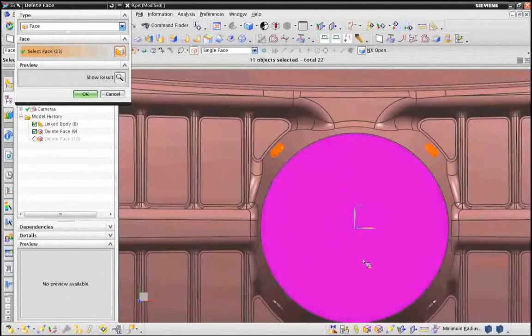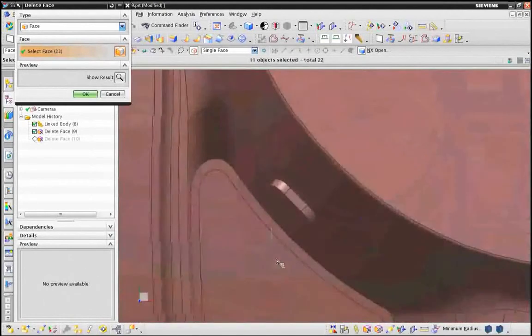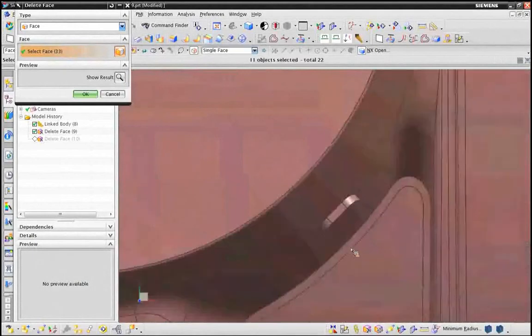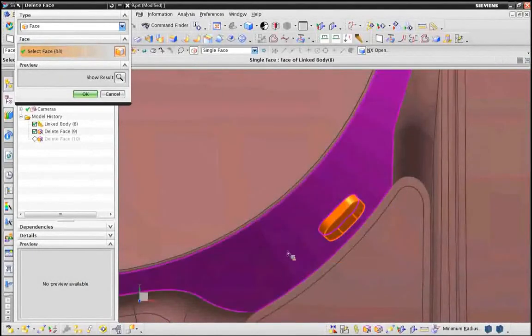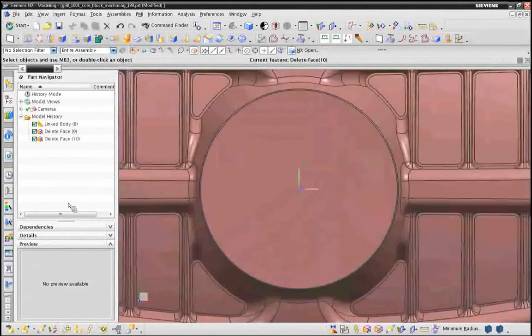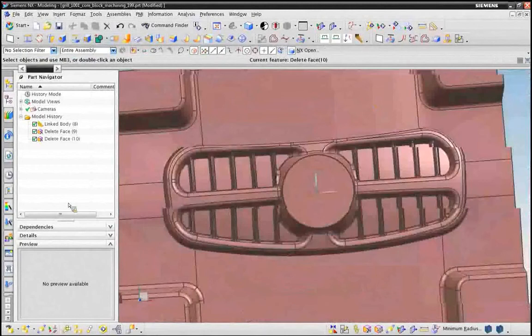And I'm just using my mouse and the shift and control key to do that panning and zooming. I also have a 3D space ball, which allows me just to dynamically move the part as if it was sitting in my hand. Okay, so we've updated that synchronous modeling issue.